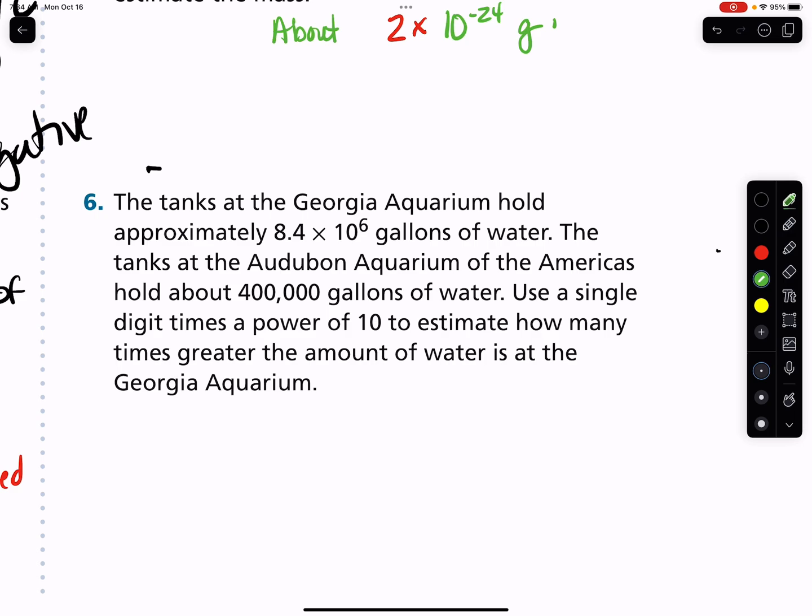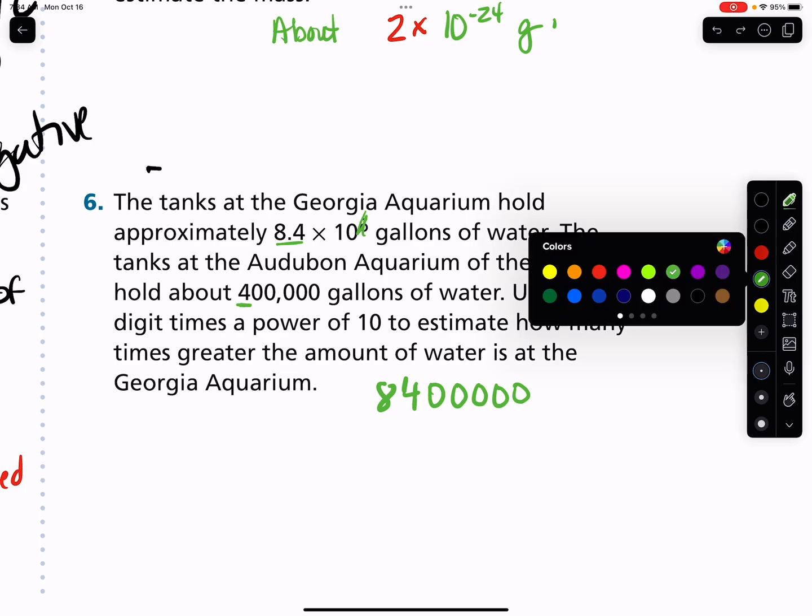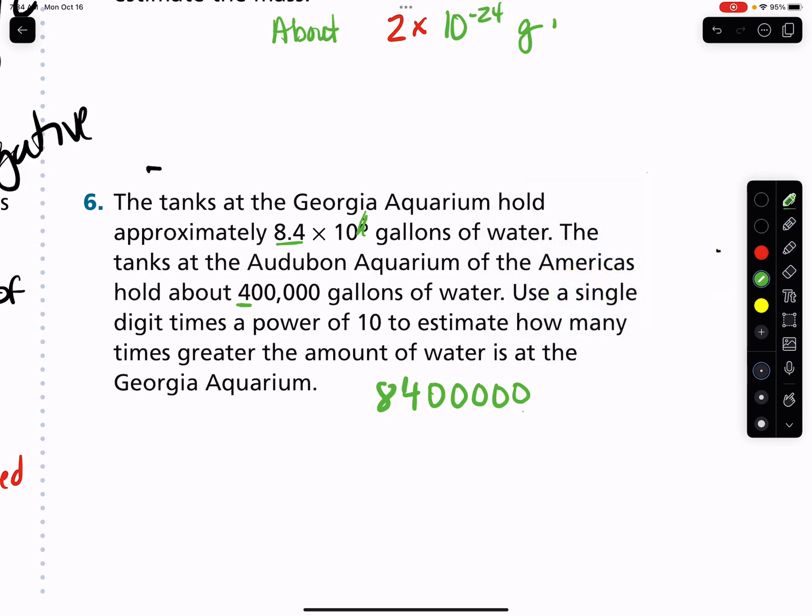Why do I keep pushing those buttons? So I need to look at both numbers. So this is 8.4. So that's 1 place value. We need 5 more zeros. 1, 2, 3, 4, 5, right? So if I go 1, 2, 3, 4, 5, 6, yep, that is correct. So I'm verifying currently. That's what I was doing. And the other one says 400,000. So let's line those up.